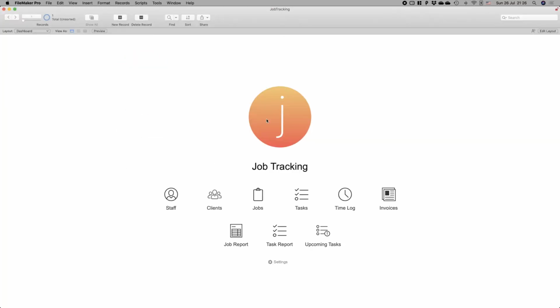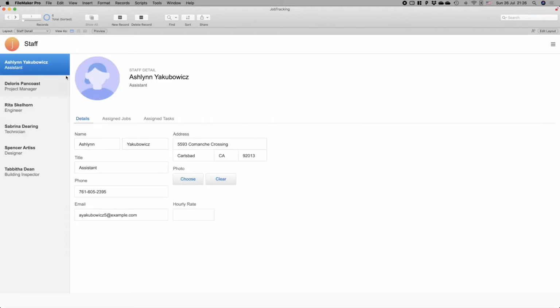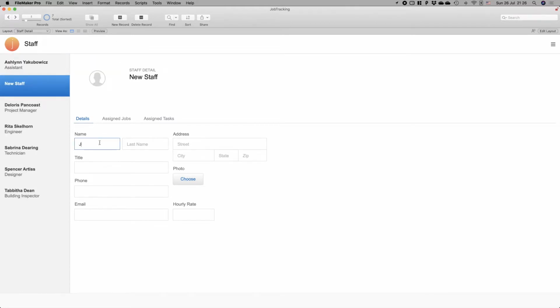Say you want to create a new staff record. You navigate to the staff layout, staff details, and click on New Record. Let's enter some data. John Smith, designer, and say that while you enter the data for this record, your connection drops off. What would you expect to happen for that record? Would you expect that the record was written in the database? Or would you expect that it was never written? Let's find out for ourselves.